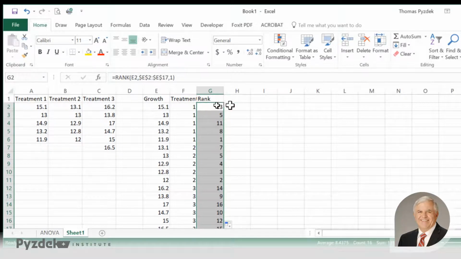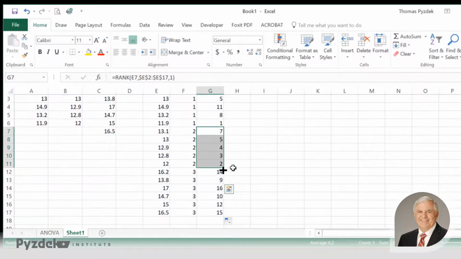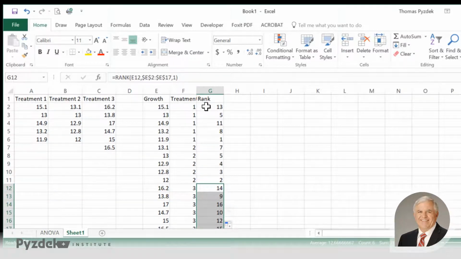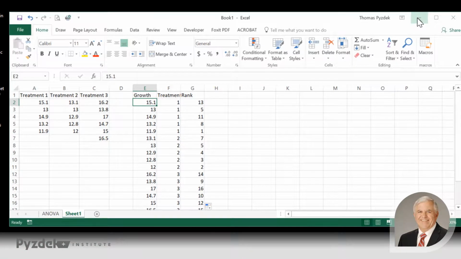And just take a look at the rankings here. Since the data are sorted by treatment, we can look and see by eye just what the rankings seem to tell us. And what they're telling me is that treatment number 2 appears to have the lowest ranked values. Treatment number 3 appears to have the highest values. And treatment number 1 produces growth values that are ranked somewhere between the values in treatments 2 and 3. So that's what my gut's telling me. But let's look at the Kruskal-Wallis test to see statistically if the results match what I'm feeling in my gut from just this casual view.